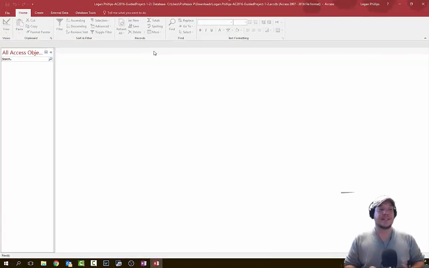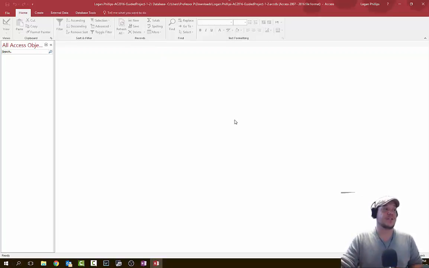Now what you see on the left-hand side in this Access database to start off with is that it's blank. There's absolutely nothing in it. We're going to be building a database from scratch. The reason you downloaded a completely blank data file is because all of our data files are downloaded and signed digitally to each individual student. So if you just started a file from scratch and tried to upload it, it would have kicked out an error and not allowed you to upload it. So you have to download that blank database from the system.